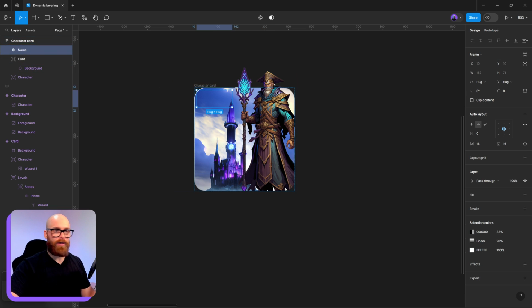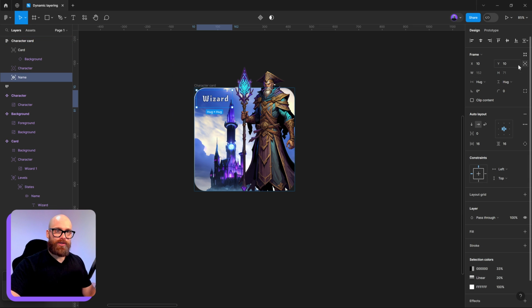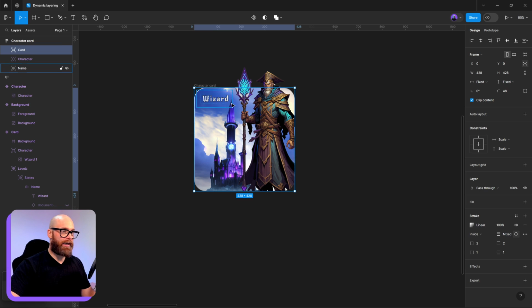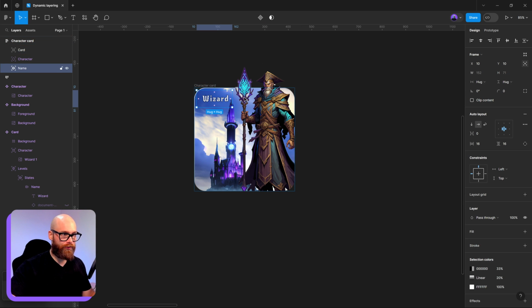It will need to be set to absolute as well, because the card is the only one that is basically filling the container. I'm just going to grab that. I'm going to align it to the bottom, and I will align it to the center.